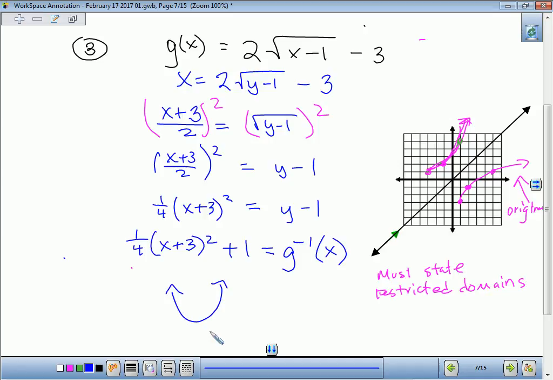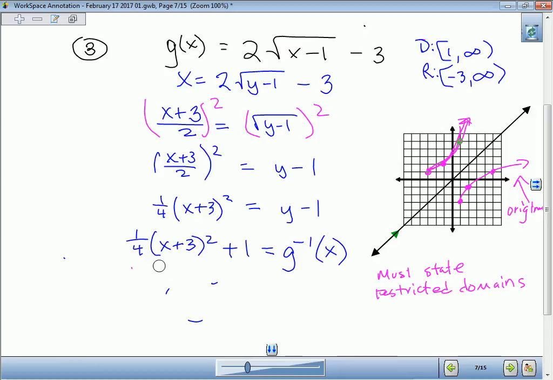Grab and give up. If we look at this one, does it have 2 sides? Yes. No, it just has that one. Okay, we got to go back to what we know. The domain of this original one went from 1 to infinity, and the range of the original went from -3 to infinity. When I switch the x and y's, what will be the domain of this new function?